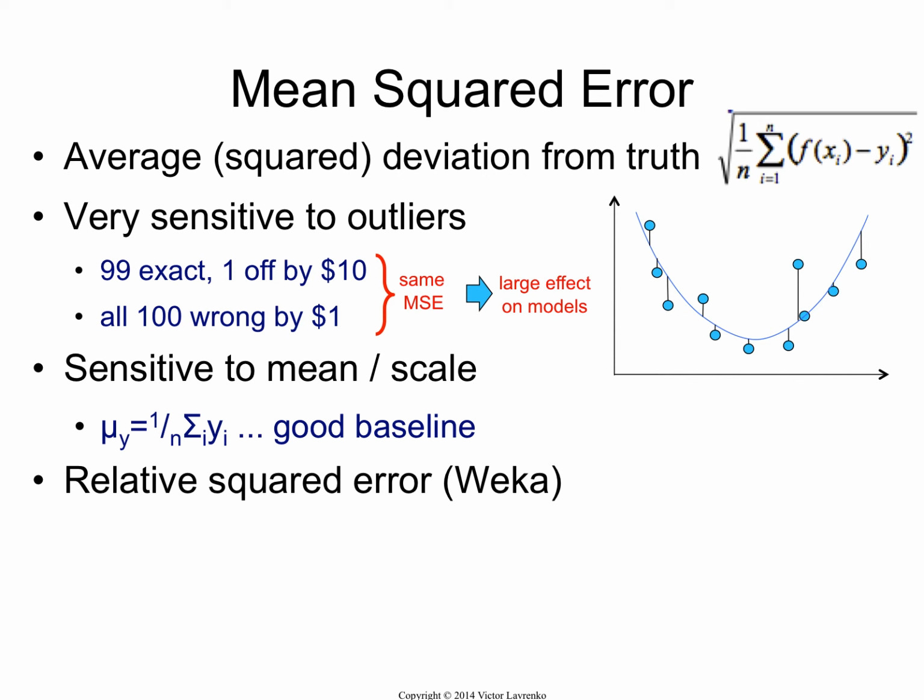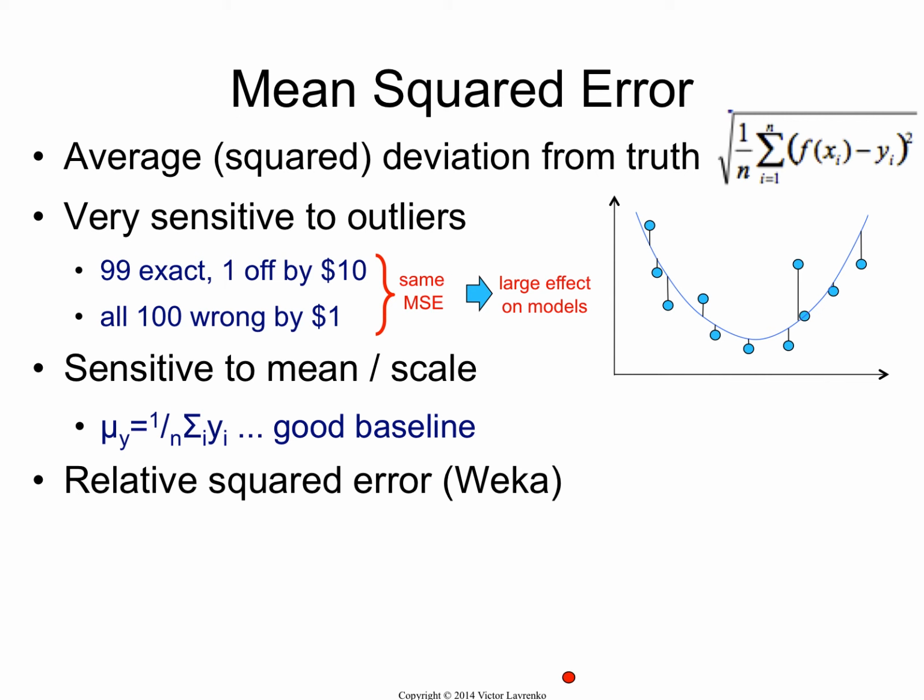Now, one reason why it's a bad metric is it will have a very dramatic effect on the kinds of models that you will learn in regression if you introduce outliers into the data. So look at this example. I've got one attribute x. I'm predicting y. The blue points are the truth, and the blue parabola is maybe what my regression system is predicting. Okay? And that looks like a reasonable fit to the data.